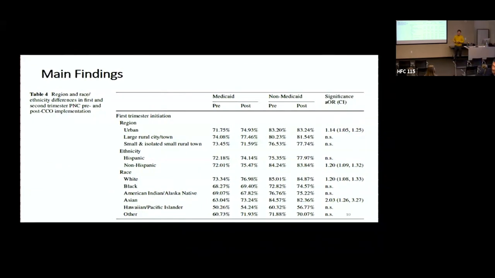I have two questions also. One is sort of technical. In all of these studies, you might be comparing, for example, Medicaid and non-Medicaid, which are very different populations. And I understand you have data limitations, but do you have some sense of whether the trends are similar? I understand the levels are different.